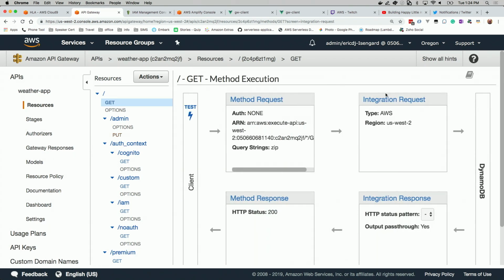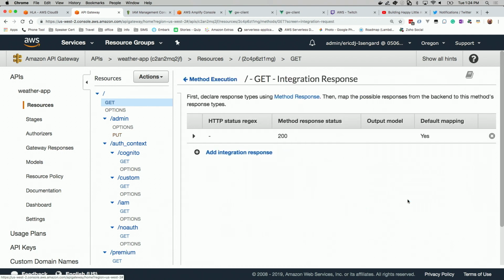Now, where that happens, you kind of see where I'm working through this, where the method request comes in, the integration request talks to the service, the response comes back from the service, and the response then goes back to the client, okay? It has the arrows. I probably didn't even need to do that. So the next thing we need to do is we need to fix our integration response, okay?